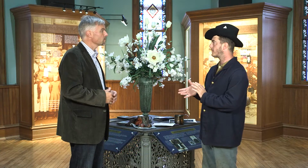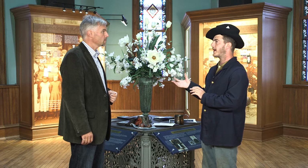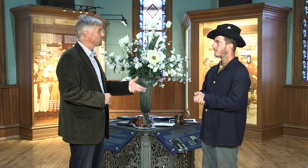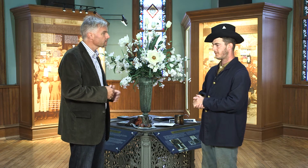This hall also, those guys were pretty young still, they didn't need a dedicated hall, so this was actually Aurora's first public library. So the display cases you see were actually started out as bookcases. Wow, so this is something that both was a place for the veterans to meet and to be a civic service as well. Yes. So later on, as they got older and they needed more of a place of their own, they built a post office and a library with the help of Andrew Carnegie. They attached to the back of this building here, which is no longer here. But this became a dedicated GAR hall after that.